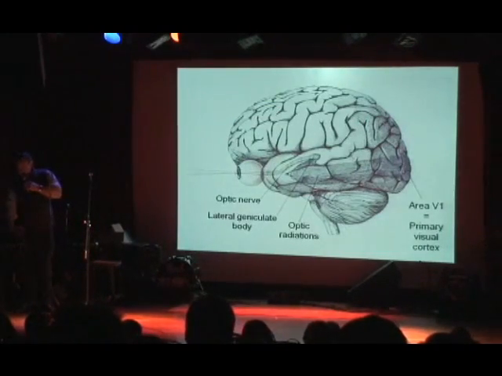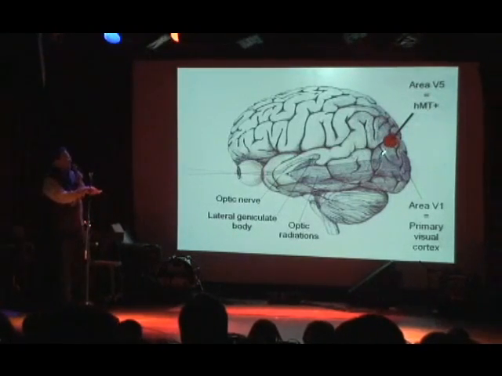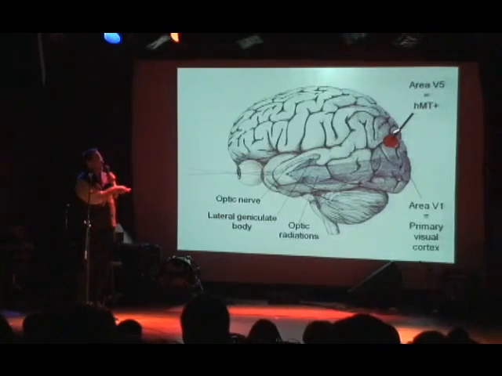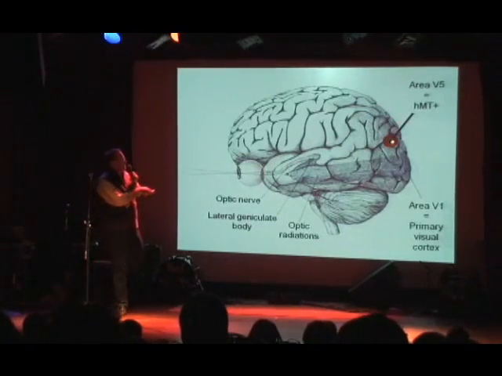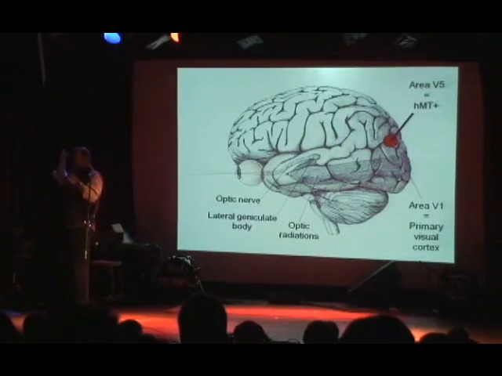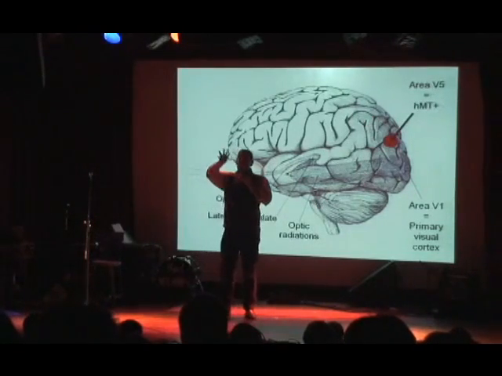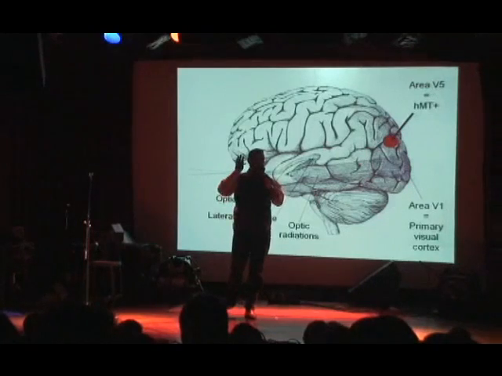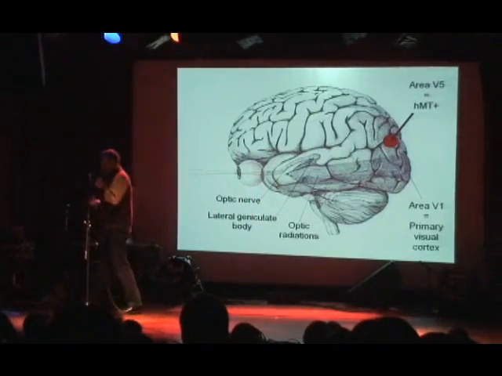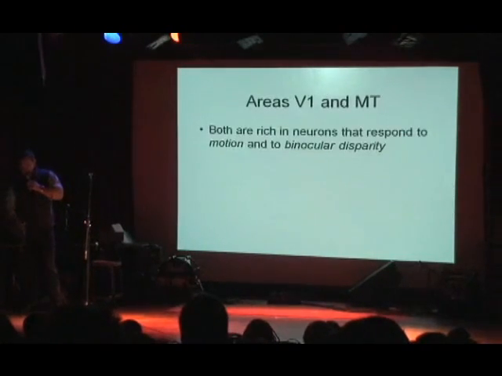Okay. And then there's one more important part for our purposes. There's a little spot of activity. It's driven by area V1 and several other areas. This area has neurons, lots of them, that really like motion and really like binocular disparities. And you see it light up. If you do a functional magnetic resonance image and you show somebody patterns that are moving while they're sitting in an MRI scanner, you'll see that little spot light up beautifully for moving things and also for stereo things. Okay, so areas V1 and MT both are rich in neurons that respond to motion and to binocular disparity.